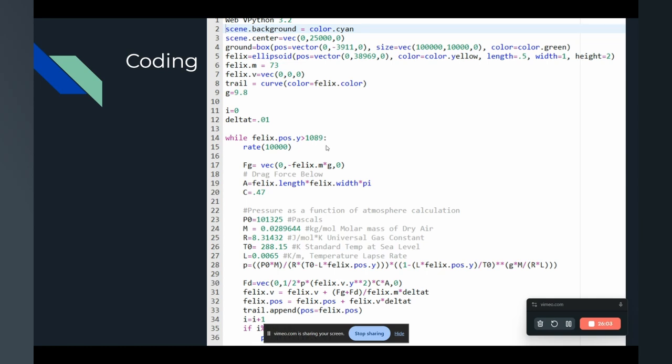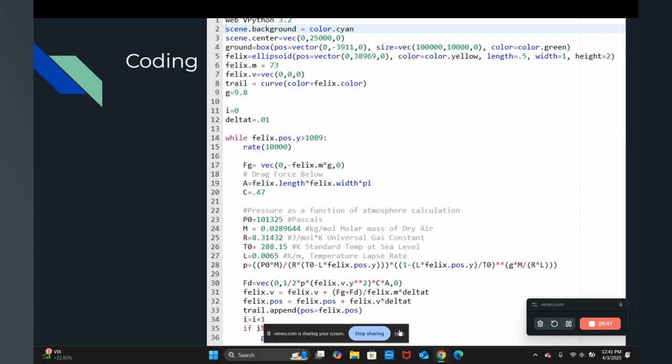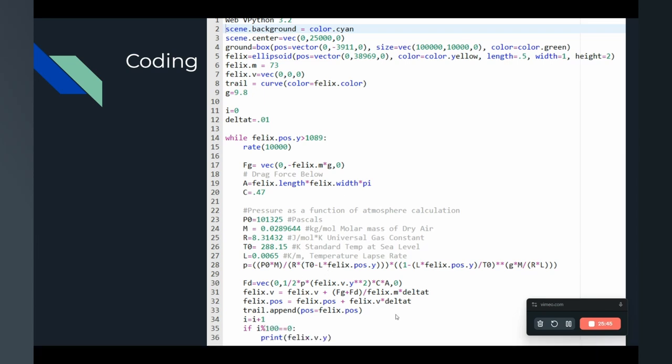I program in the force of gravity, which is pretty simple, but then I have to go through the force of drag. The hardest part about this is just getting the pressure, and that is that long line 28. Then as we keep going through it, the force of drag is finally calculated, and then I use the position update formula. FNet is going to be Fg plus Fd. Those are the only forces acting on him at this point. And then update his position with the V final because it is a non-constant force. Let me iterate this.